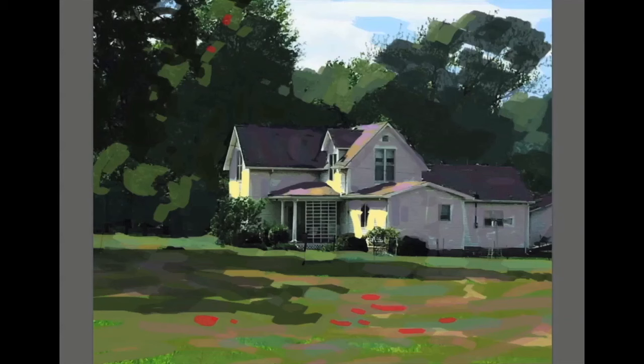It changes it a little bit, but I don't use it as a basic green. I got some dioxazine purple, more ultramarine blue or cerulean blue back in here. Same thing back in here, I might add more blue, ultramarine or cerulean, just to make it go back a little bit more. And there's a difference between ultramarine and cerulean, so if I make a green with cerulean, it's going to look different than ultramarine. So that's another variation I could use.